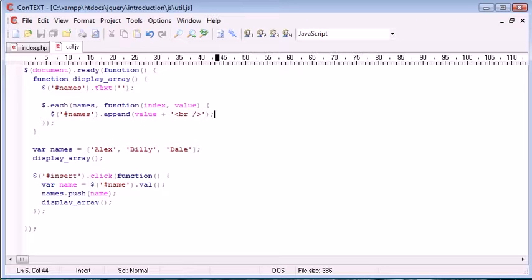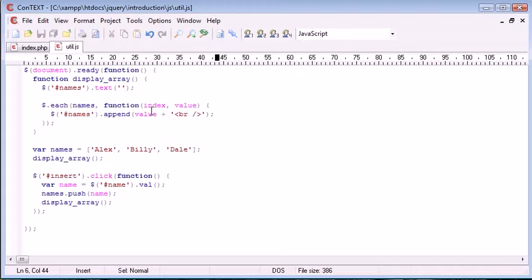So a somewhat useless application, depending on, you might want to go ahead and use it somewhere else, but it demonstrates the use of each, and also, sort of like an original JavaScript functionality with regards to pushing a value onto an array. So hopefully you've learned a bit about arrays and also looping through arrays. And as I mentioned before, if you want to go ahead and hold data in the front end in JavaScript variables, and it's lots of data that obviously belong to one category or one group, you can go ahead and use arrays because it's extremely powerful, and jQuery does have some utilities that do deal with arrays.